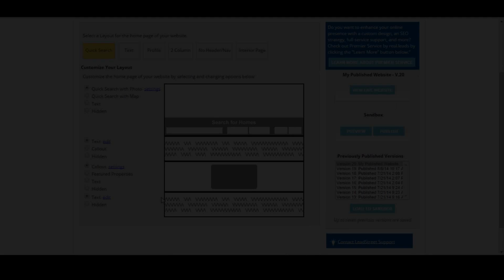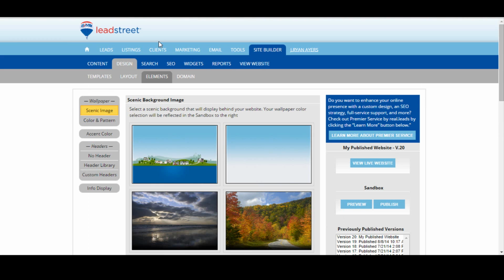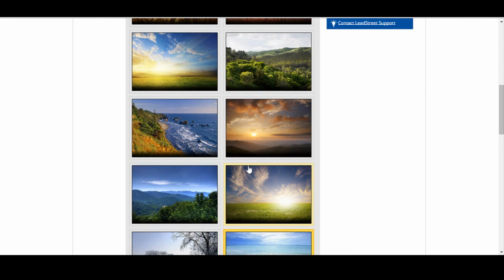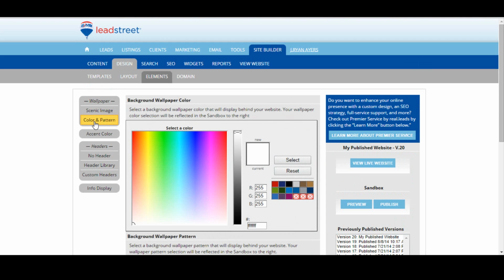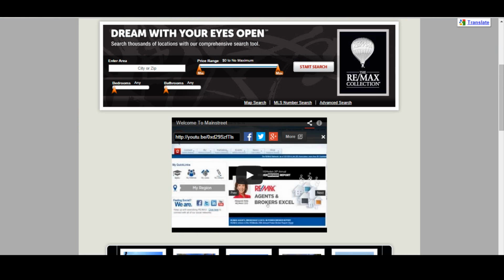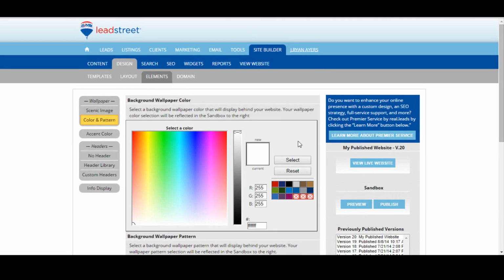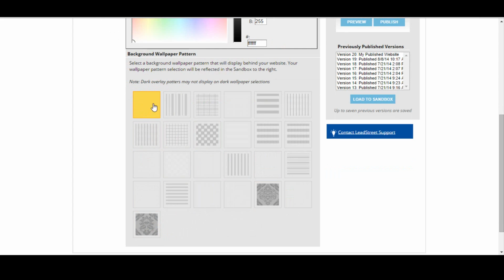and we will have that newly created page showing on our web page. What we can also do is come up here to Elements and we can build out our background with either a background image from any one of these images provided. Again, at this time you cannot upload your own image unless you go with the Premier service that we discussed at the beginning of the video. But what you can do to be a little bit more original is you can choose a color and a pattern, such as I've done on my website. I've chosen a gray background and black accent color. You can choose from any color on the spectrum here, and you can also choose from these templates or patterns. I have gone here with the blank pattern because I just wanted to show a gray background that runs a little bit more along the lines of my company.